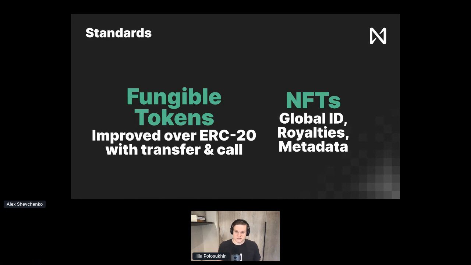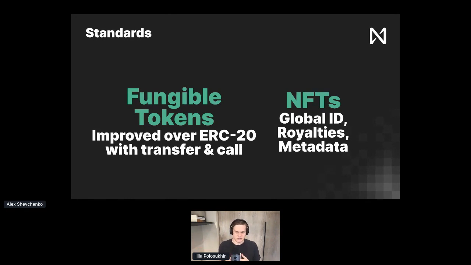And then the other side of this is NFTs. I think NFTs have been an interesting evolution, but have not really come to fruition in the full capacity that we and the NFT community believe is possible, and standards are one of the things holding it back. So we have lots of teams building NFT projects on Near, and they came together to build a standard which includes core features like royalties, allowing artists or original creators to receive a reward as the NFT gets resold later.